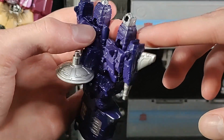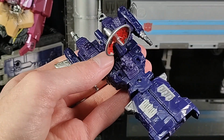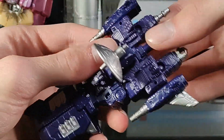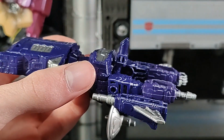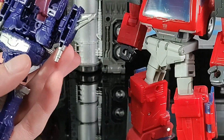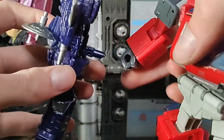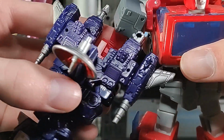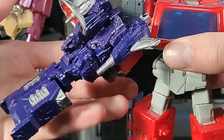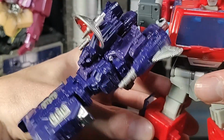So if he wants to flip the finger to anybody going by, he can, I guess. But what is really cool, and what I just found out the other day, is this little piece flips down, and it's a handle. The only figure I have available right by my desk is Ironhide, so just put that handle in his hand. I'll also show a picture I took of Skywarp holding him, but it does look pretty good, and it's a nice reference to what he originally was.